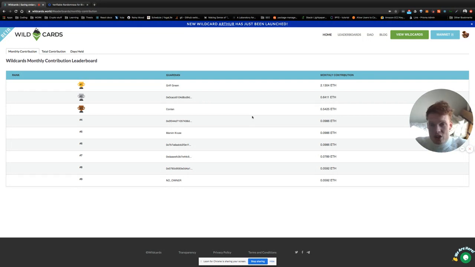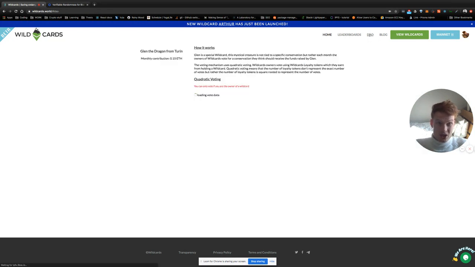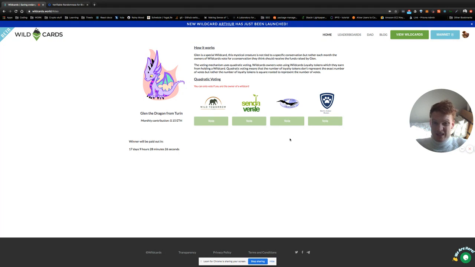So what are these two features that Chainlink VRF allows us to introduce? Number one, I'm going to be talking about the features it allows in our DAO. A DAO is a decentralized autonomous organization. If you don't know what that means, don't worry. Basically, it's about governance. We want to conduct our governance on chain and help our users decide where we think funds should go. To that extent, we have some wildcards where all the funds raised by that wildcard sit in this DAO, and month to month, all of our users use their loyalty tokens to vote on which conservation, Wild Tomorrow Fund, Sendaverda, the funds should go to.